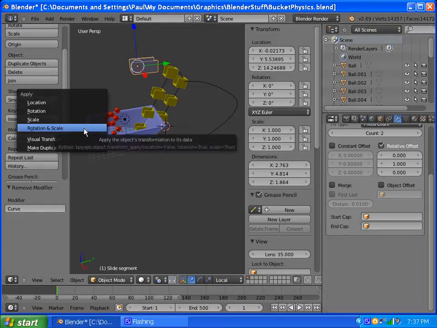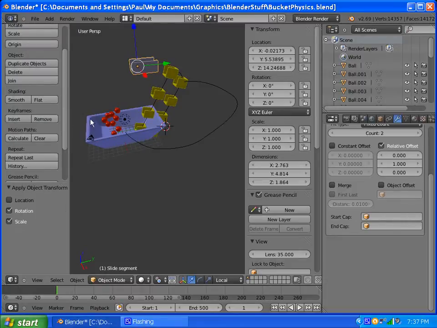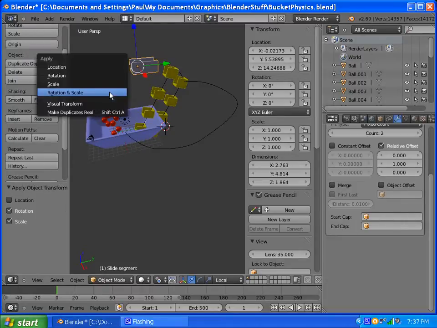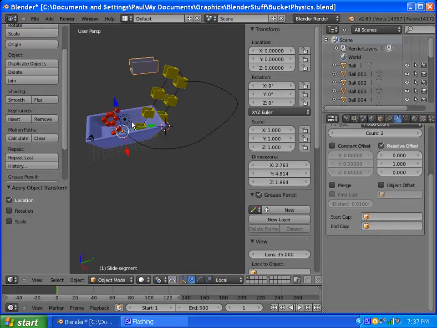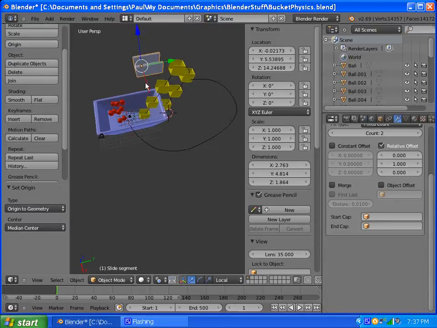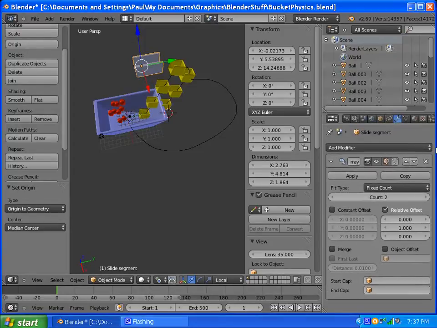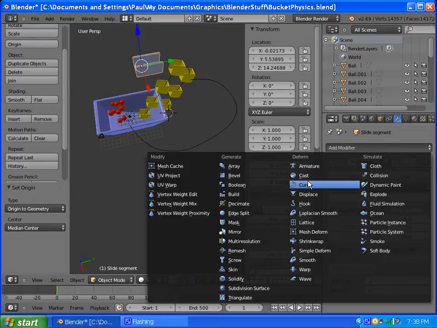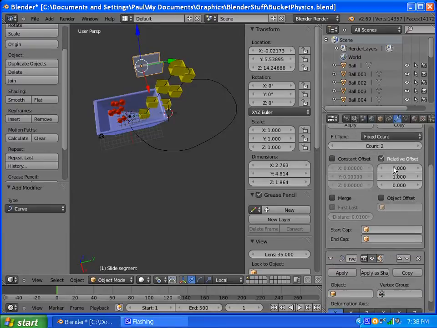Where is it? It is off the edge somewhere weird. Obviously, it's scaling somewhere weird.